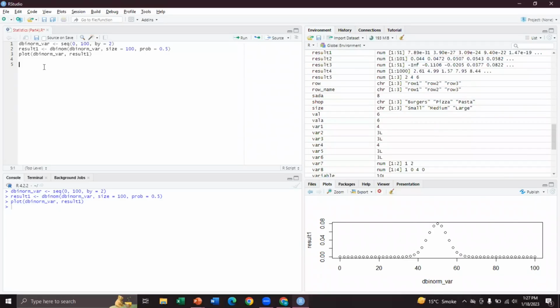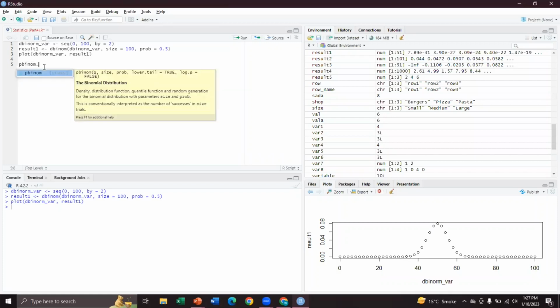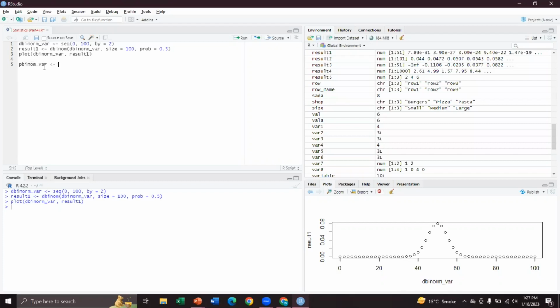First of all, let's create a variable with the name of PBI norm var, and this variable contains a value of 25. And here I say result 2, and inside this variable I use the function of PBI norm, and I say take the PBI norm var variable, and the size is equal to 50, and the probability is 0.5.